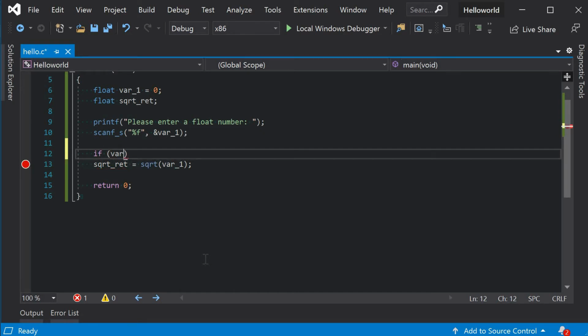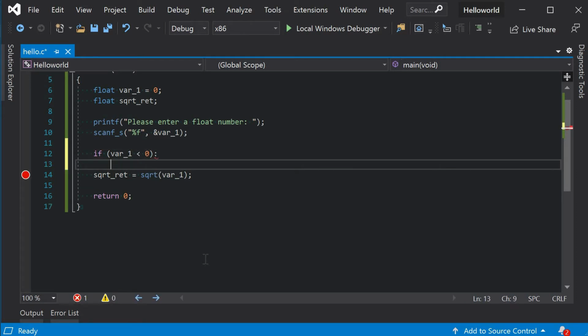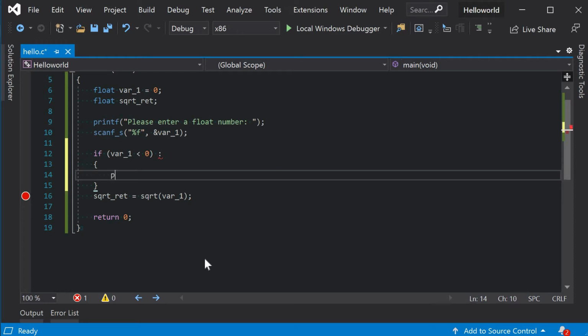If var1 is less than 0, I want to create a print statement.